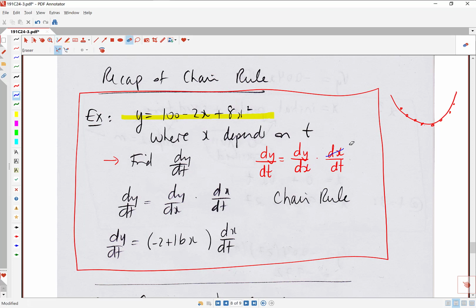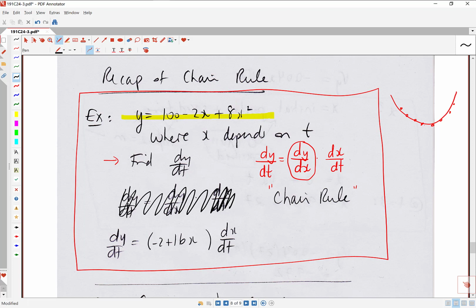But the reason why we rewrite it like this is because dy by dx is something that we know how to calculate. And dx by dt would be something that's presumably easy to calculate, or maybe even given in the problem. So this equation really comes down to the chain rule. So it's the chain rule, but it's not the intuitive version of the chain rule. It's that second version of the chain rule that we said we were going to see later on in the course. So this is the time where we're now seeing it.